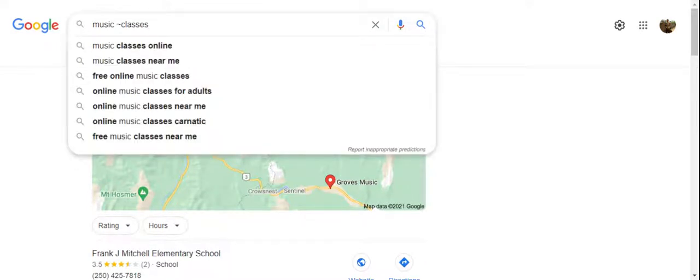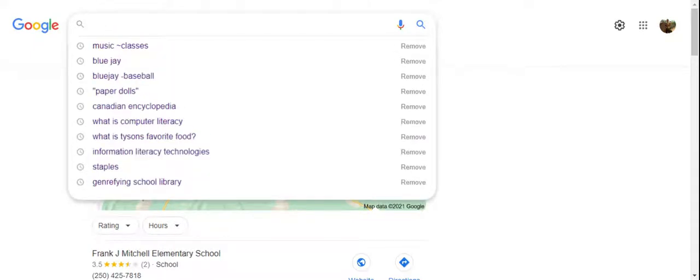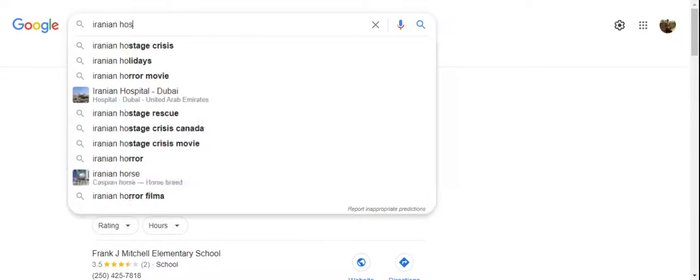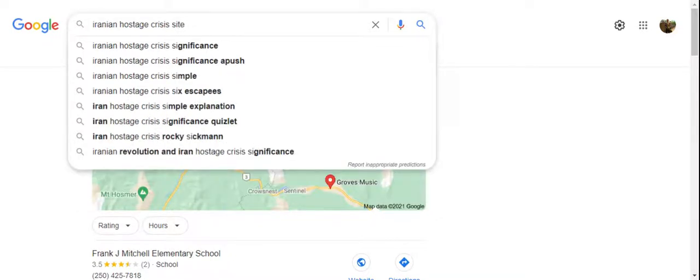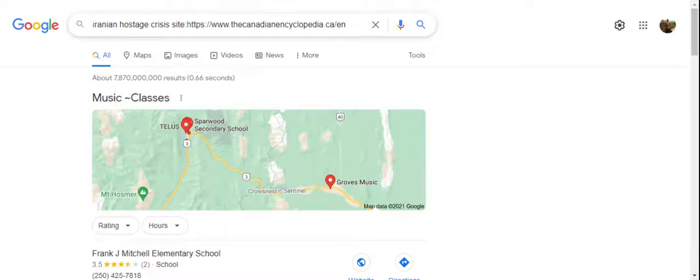The next one is to look via a specific site. So if I'm looking for maybe the Iranian hostage crisis, but I want to find it all on what comes from a source I already know is reasonable, it would be the Canadian Encyclopedia.